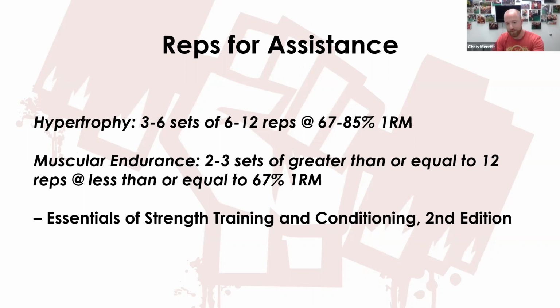So again, we can look at it for intent. For their hypertrophy work, they're going lower on the percentage of 1 RM, and a little higher both on their range of sets and on reps. So it's a little more time under tension at a lower intensity. All right, I get that intent. Muscular endurance: now it's a little bit lower on the number of sets, 2 to 3, but it's greater than or equal to 12 reps at a very low percentage of 1 RM. So now there's a lot of time under tension, getting after volume in that way. Okay, makes sense to me.